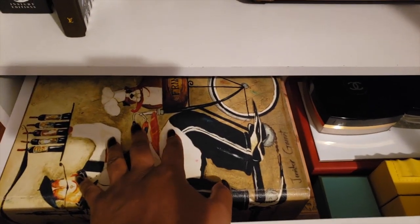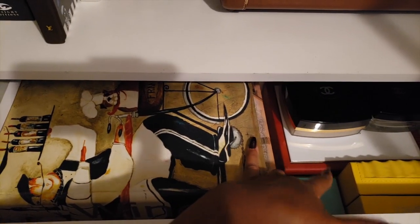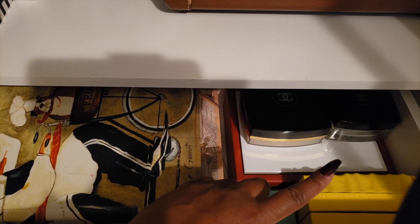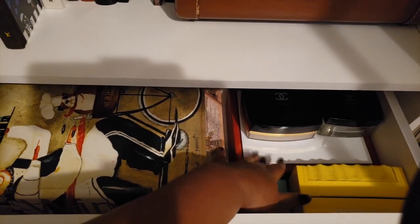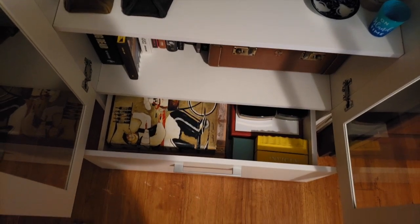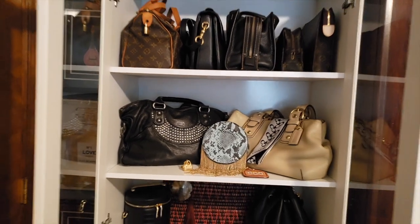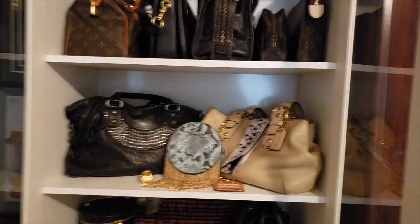Down here is where I keep all of my receipts — from Louis Vuitton, Hermes, all that stuff. There's another one underneath that has stationery. Those are some Chanel body products from about 10 years ago — the cream is empty but there's still some powder left for some reason. I keep watches in here too. My dad and I have matching Russian diver watches and that watch is enormous. Fun fact: I rarely wear watches anymore because my body tends to burn out the batteries — it's always been that way since I was a little kid. So if I do wear a watch, it's basically just for show. It's not gonna work.